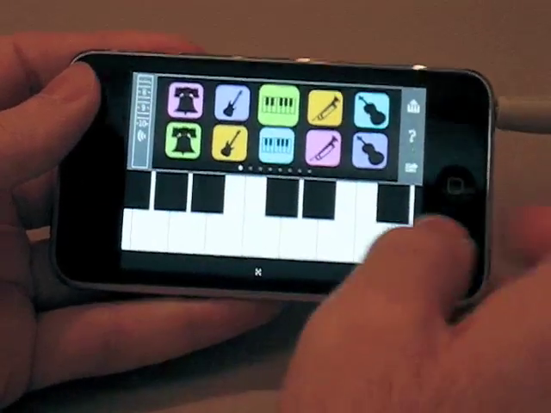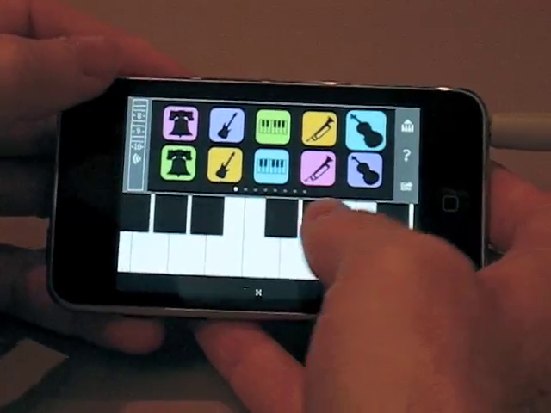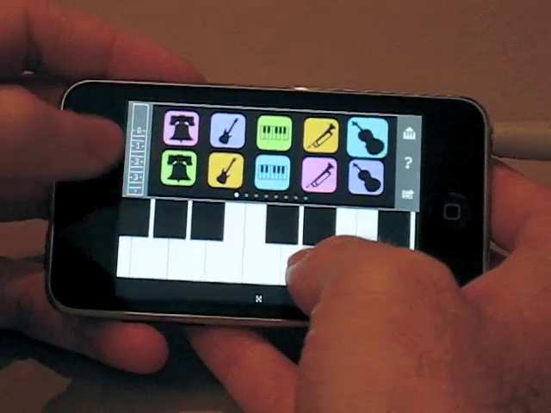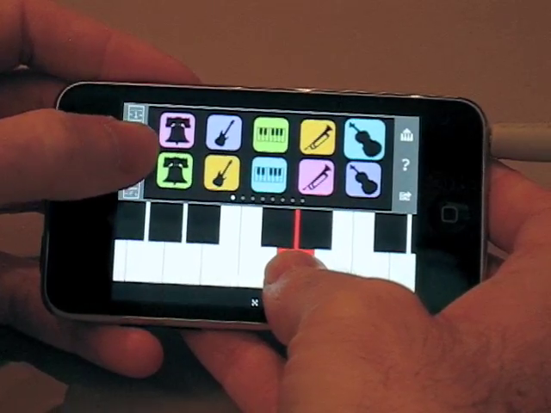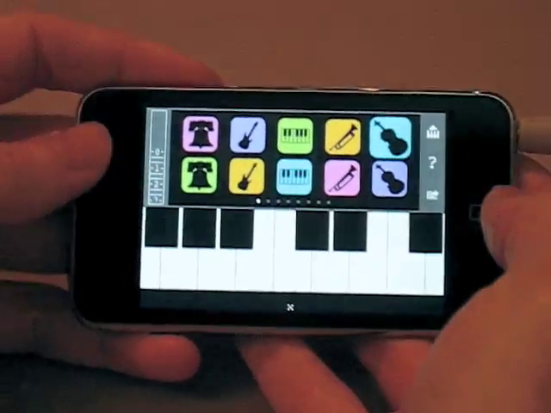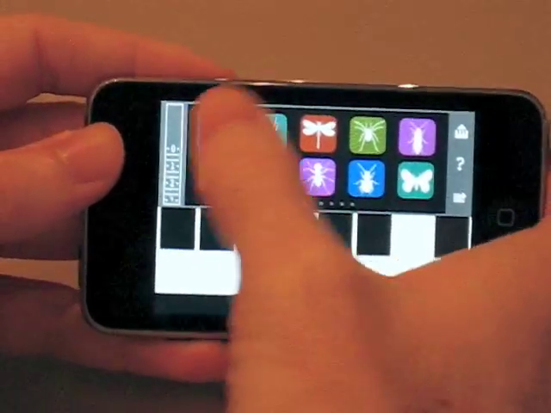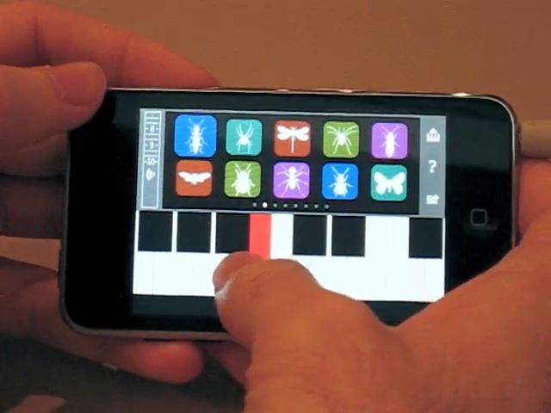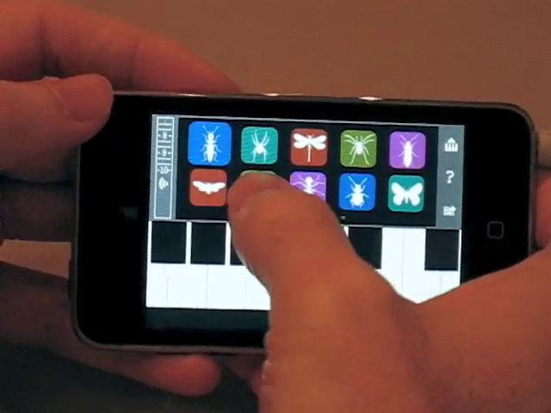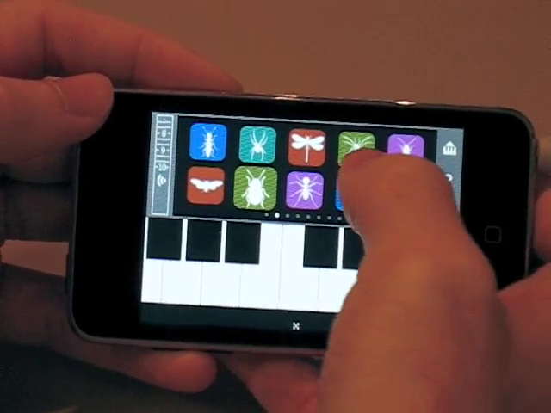So we've also got a master volume control on the side here. While you're playing a note, you can change the volume. You could start it low and fade it in. So you have a lot of dynamic control while you're playing. Let's just check out a few more sounds while we're here. So these are some interesting kind of effect sounds.